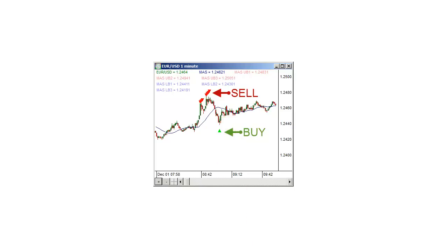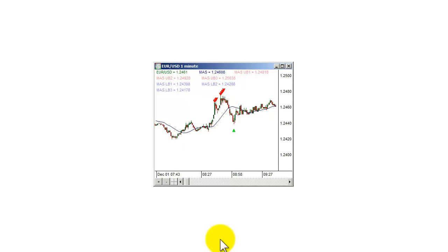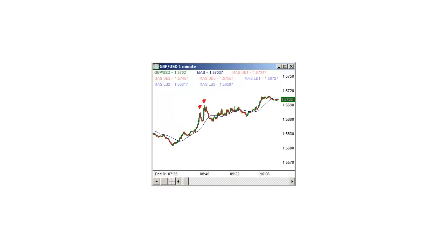Okay, so I'll start with the 1st of December here. We've got the currency pair, Aussie dollar. Two signals right here, both of them very easily profitable, not even questionable about that. We get into these trades with extremely tight stop losses and are looking for anywhere from 10 to 15 points. So you can see when these are generated, it hardly even goes negative on you. 10 points, 10 points, 10 points, easily on all these signals. This is still just the 1st of December here.